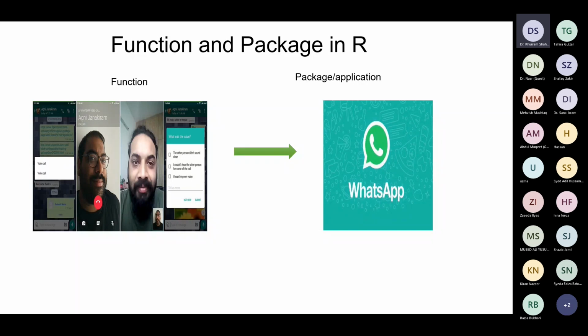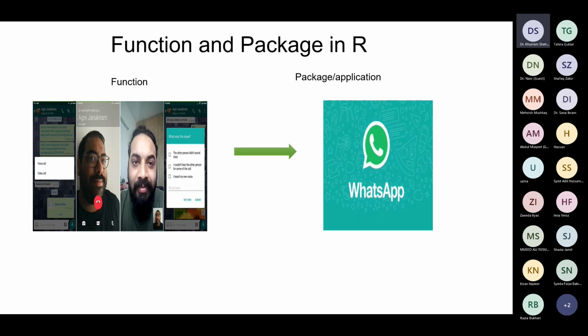If you want to do video calls, you need the function of WhatsApp. If you do not have WhatsApp, you cannot perform video calling. So WhatsApp is the package. In a mobile phone we call them applications. And when you purchase a mobile, some are already installed, and some are not installed.